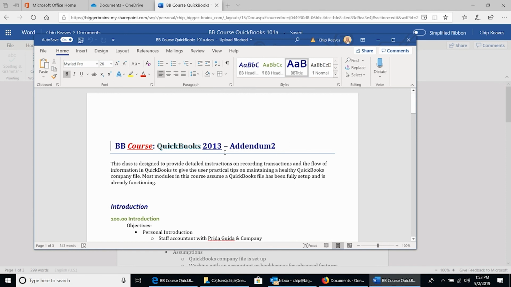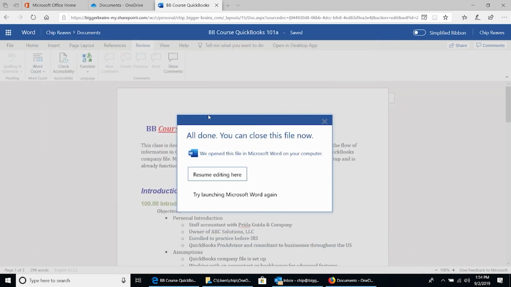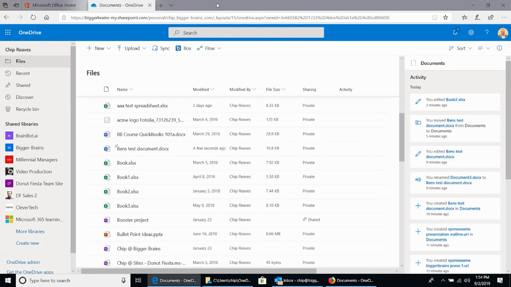By default, nowadays on the desktop app, autosave is turned on. You might want to double check that. It's always in the top left corner, because you want to make sure you save it before you close out. Right. In our case, we'll go ahead and close. We didn't make any changes. If I want to go back to editing here, I can choose Resume Editing. If I'm done with this file, I can just close the tab, and that's what we'll do here. And we're back in our OneDrive. Got it.